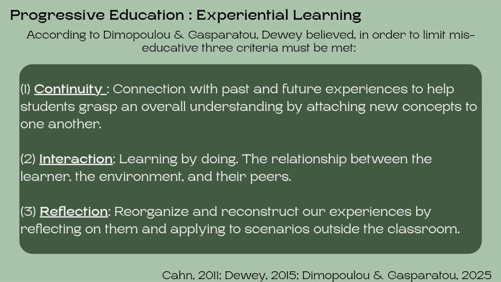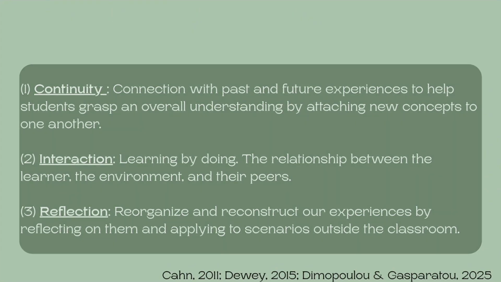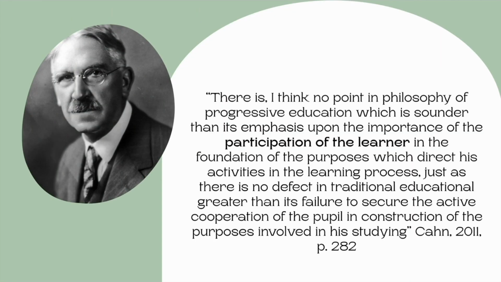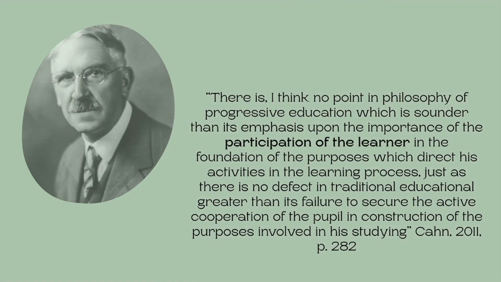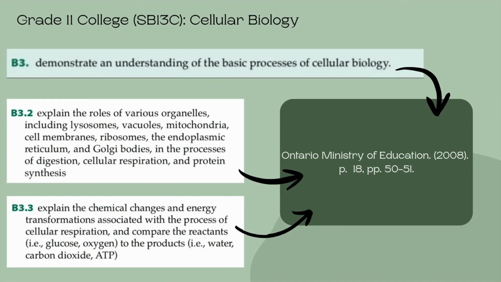Dewey states that although traditional education involves experiences, they are often miseducative, meaning the value of education depends on the quality of the experience. According to Dinopoulou and Gasparotto, 2015, three main criteria of Dewey's experiential learning must be met: continuity, interaction, and reflection. The following is a quote from Kahn, 2011, highlighting Dewey's thoughts on progressive education and the importance of experiential learning. To provide a practical example, a lesson plan for a grade 11 biology class was created.